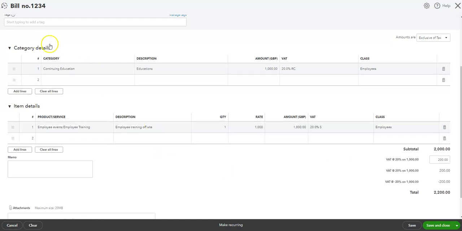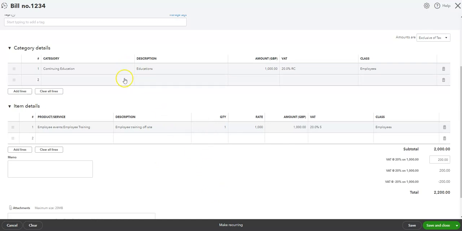Now we have a category details and we have an item details. Now you can see here, it is possible one bill can have what category it is, you can insert there, and also it could be a product or service. Now obviously if you just buy the product, you can just enter the product. If you buy the service, you can enter the service as well.